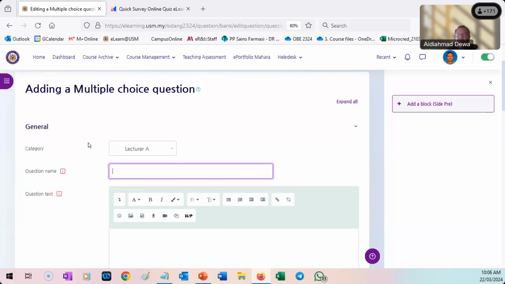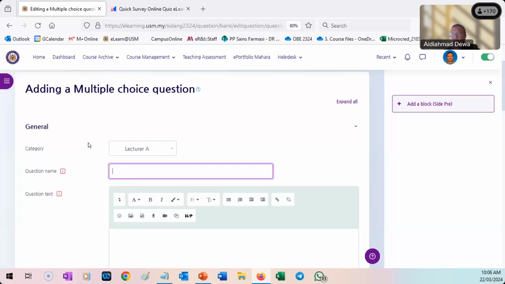For example, let's say I want to use this question in my test one. There are two lecturers, right? Lecturer A, let's call it myself, and lecturer B is another lecturer. So when I add questions later into the test, it's usually difficult to tell which questions are yours and which are your colleagues'.